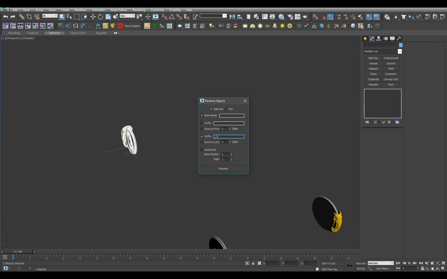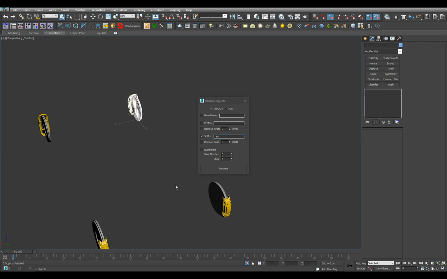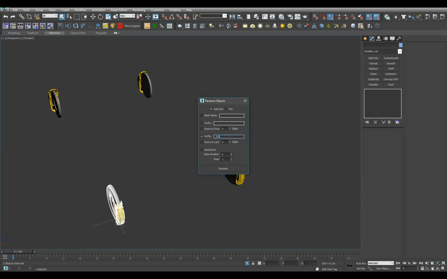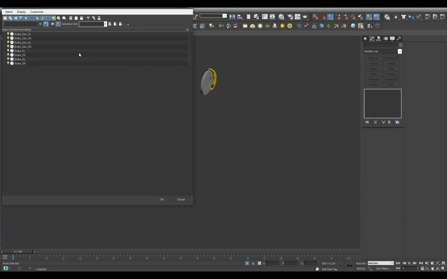Whoops, there we go. Front left, front right, this is rear right, and this is rear left. Now we have nice organization.